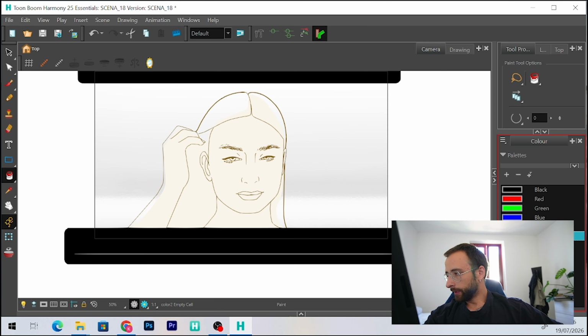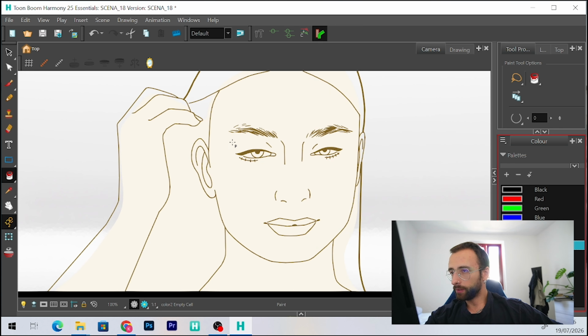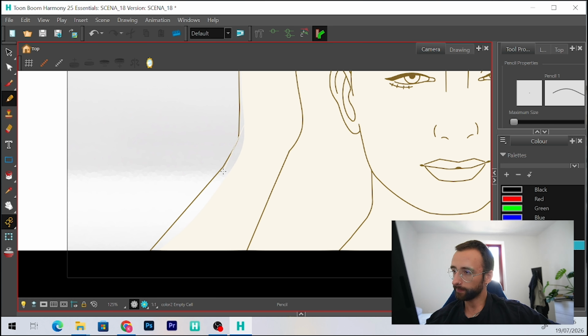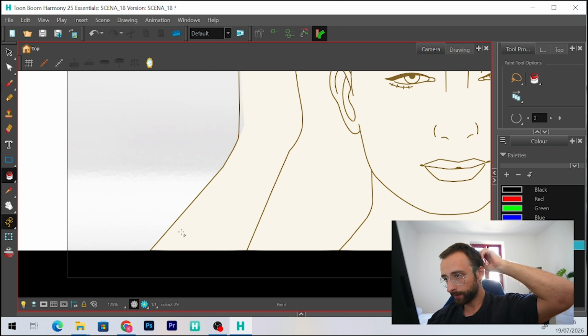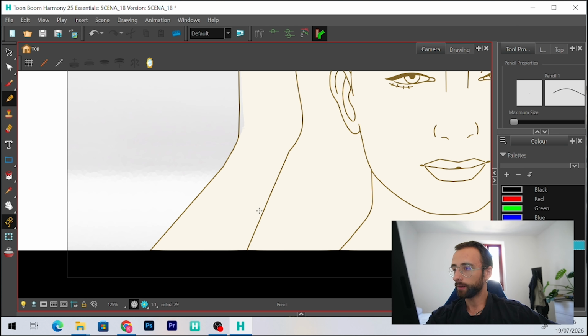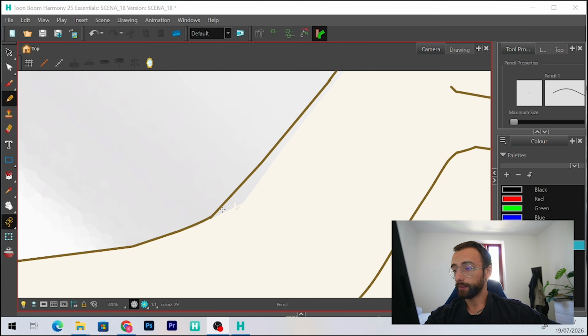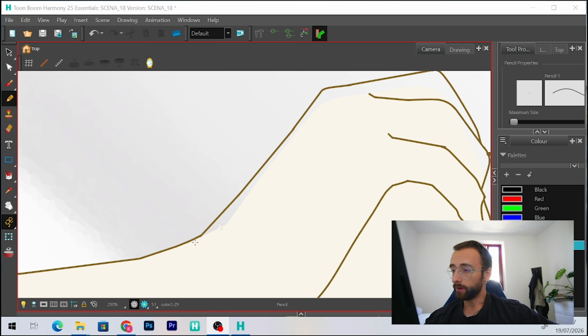So I was talking about the fact that I'm doing it wrong. Why is that? Because it's not like this, where you have to make a line around the part that you have to color and then color it. There are artistic layers here in Harmony Toon Boom, which are not here because I have the cheap version of Harmony, which is pretty expensive.